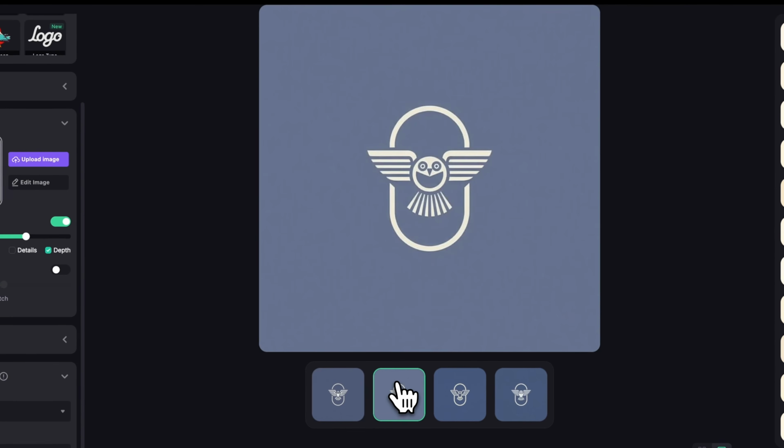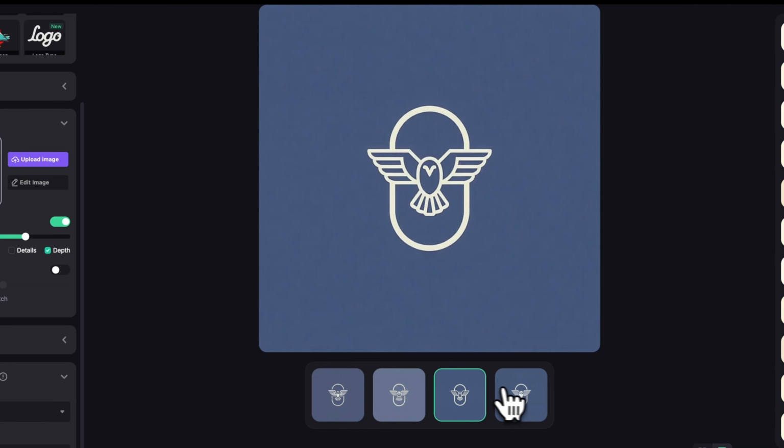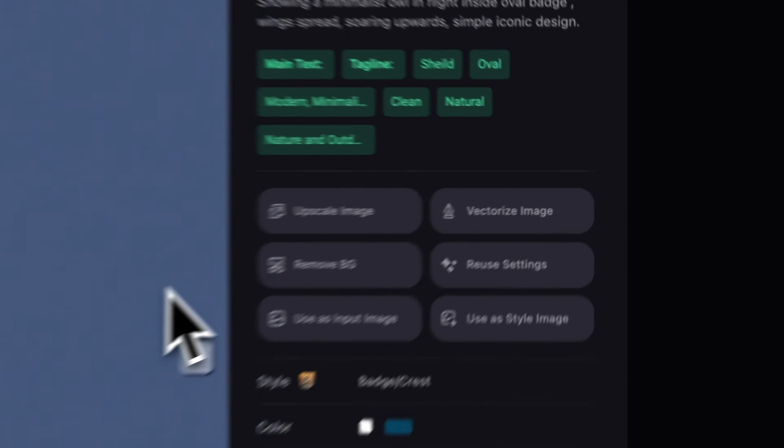That's exactly what I expected. Just slight differences in the 4 versions, but they all followed the new color palette. I think we've got exactly what we're going for here. No need to tweak anything else. I'll just download the vector file and maybe just try a few color variations, and that's it for this one.